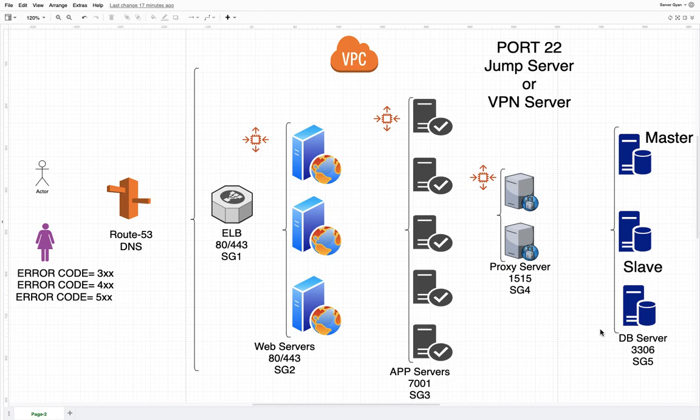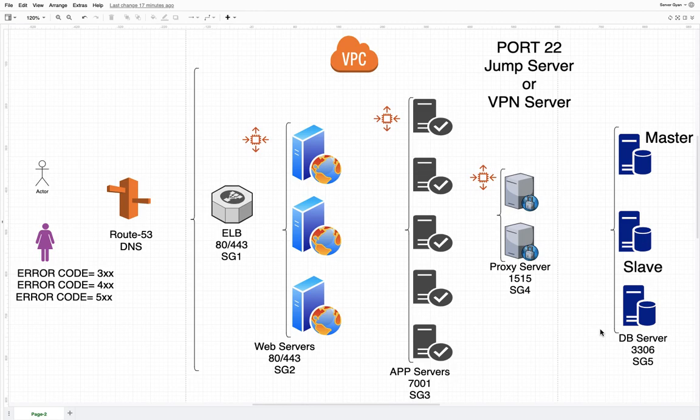So first of all, what are we going to check? We are going to check load. Then we are going to check processes. Then we are going to check free memory, and finally we will check the application logs. Okay, so disk, load, CPU, memory, and finally logs. These are the things we need to check when we are working with these application servers.